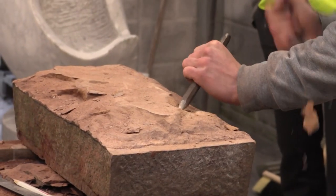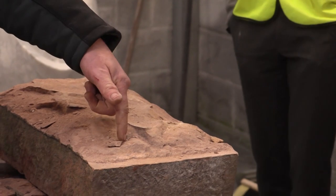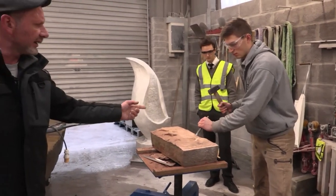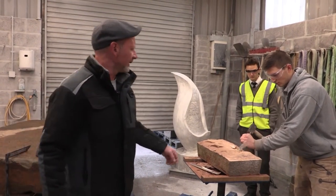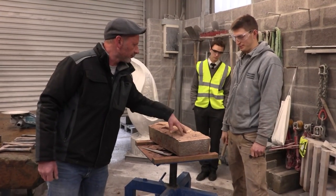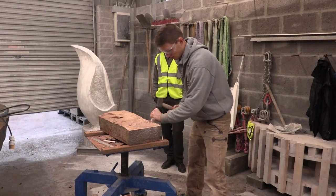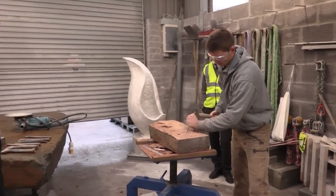And you can see he works with the system on there, so he is actually digging trenches in here and working his way down. It's always from the highest spot down. You wouldn't get the corner completely ready now. He is digging into the stone now because it's very rough and the stone does allow us to do that, which makes that chisel work like a wedge, and he's wedging up the pieces. Once he removed the rough waste and he's down to this, he will actually change that and he's ripping out the bits. You can see he's always working from the edge in to protect the corner or the edges.